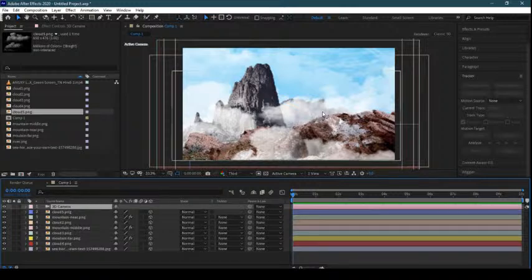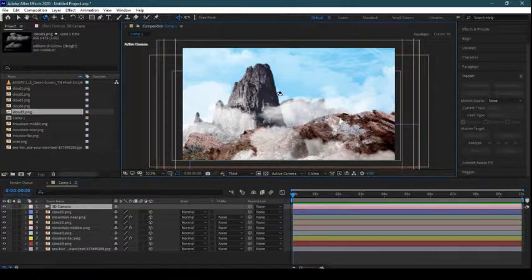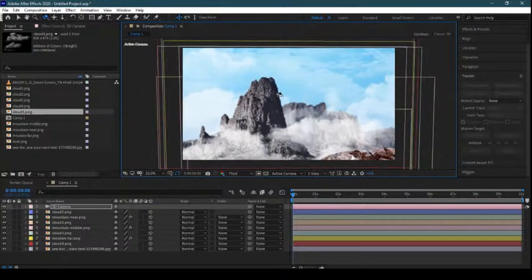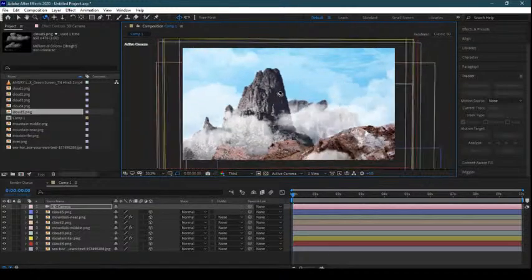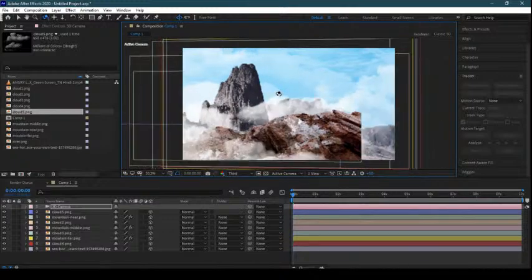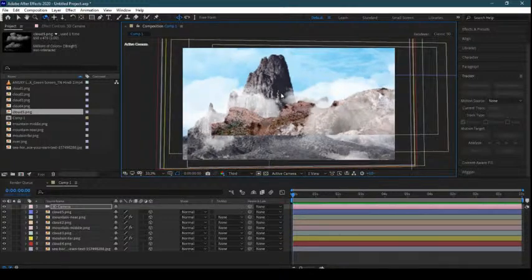Now how the 3D camera works basically, if I move over here and press C on my keyboard, you can notice that it is changing some icons. What are these icons basically? This icon is like a rotation sort of thing. This is called camera orbit. If I go to my 3D camera layer and press C, the first thing that I get is the camera orbit. If I click on my scene and drag, it will start orbiting my camera, and you can see that it looks like it is a 3D scene. Okay, so let me undo that.